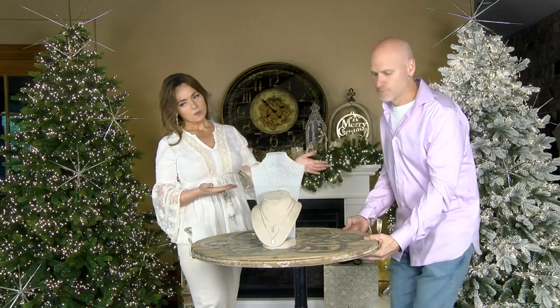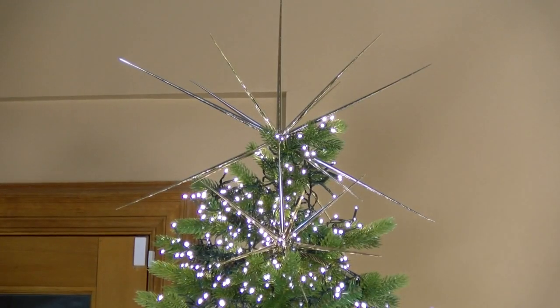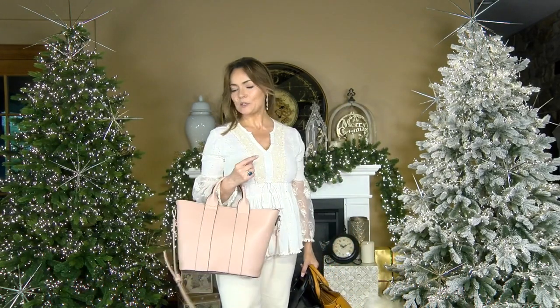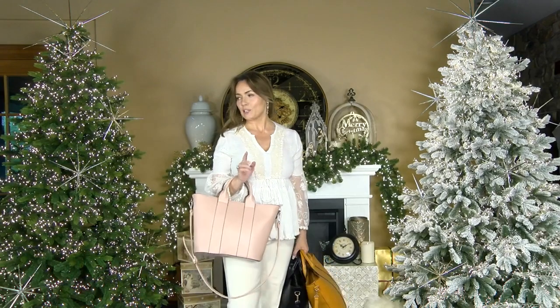I agree. And I'm going to throw you off, very kindly whisk me away again because we have some other beautiful pieces. Now, one of the things very quickly I just want to show you and I'm absolutely in love with is this bag. Doesn't this bag look couture? I mean, you could put so many different high-end couture labels on this bag and it would absolutely make sense.